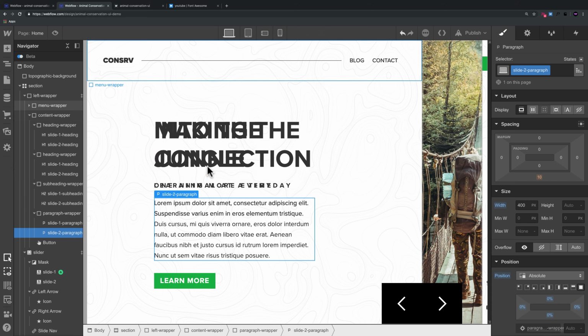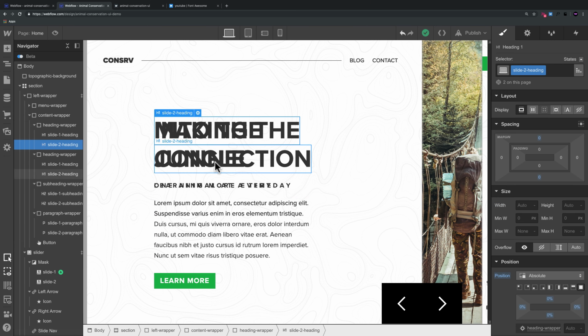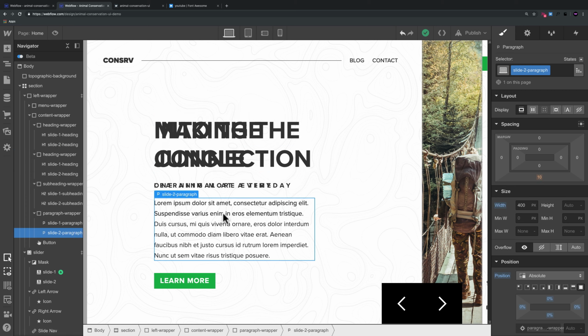Okay, so hopefully you're following along. I know it's a lot because everything is on top of each other, but it's just a matter of placing elements in the wrappers and setting the second and third content to a position of absolute and making sure the wrapper has a position of relative. Okay, cool. So we have the slide 2 paragraph. So now let's animate it. Let's animate all of this content.